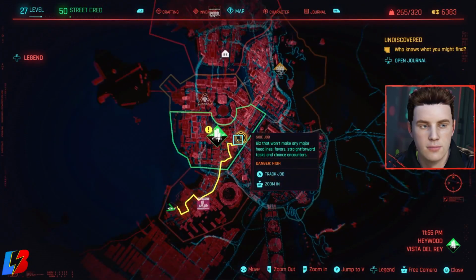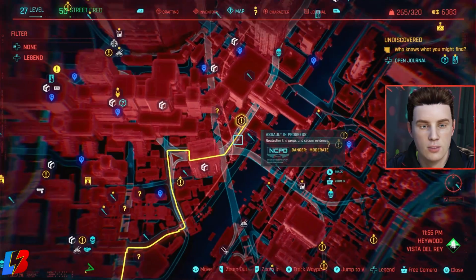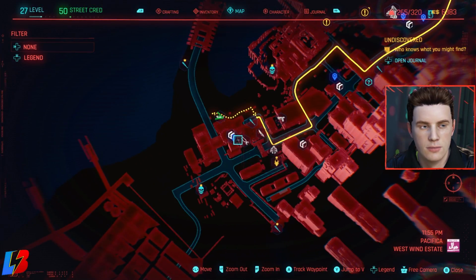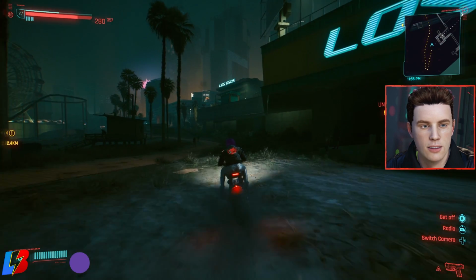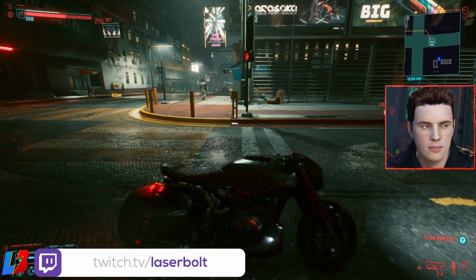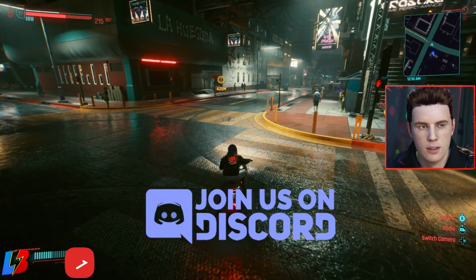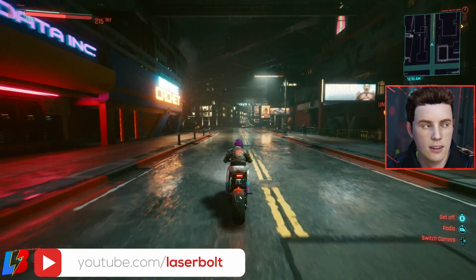Let me just zoom out real quick to show you guys exactly where it's at. Theoretically, we could fast travel to one of these points and get there quicker. We're going to see if there's actually a fast travel point that we could hit, and then head on to one that's a lot closer here. I love these animations on the bike. Right, so here we go. Sorry, sir. We're slowly turning around. Here we go. So yeah, this location is actually pretty interesting.